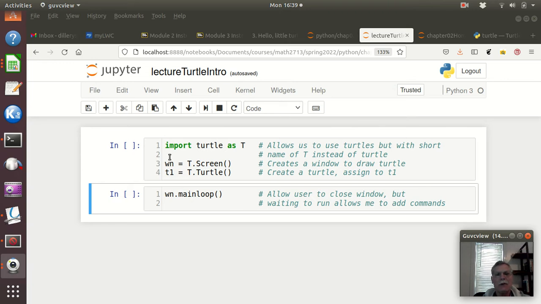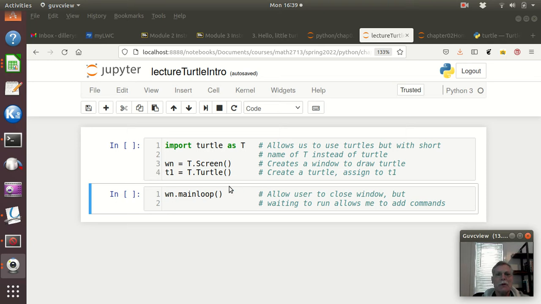So I'll run this cell here, and as I make things, I'll insert cells below it, but I'm not going to actually run this one. I wouldn't necessarily even have to have it here, or I could put a comment on this for now to make sure I don't accidentally run it.